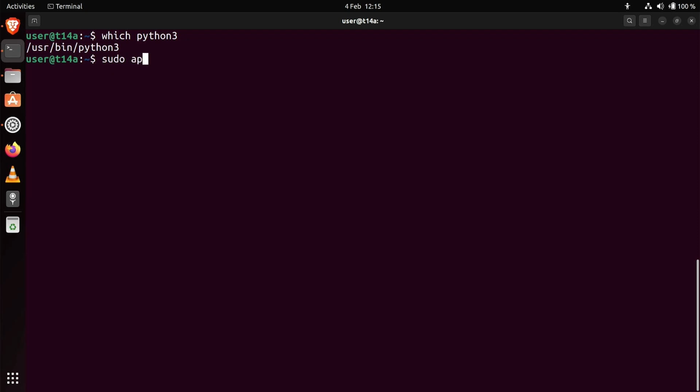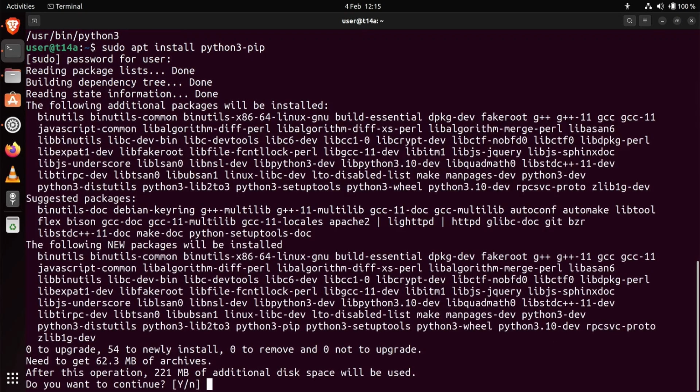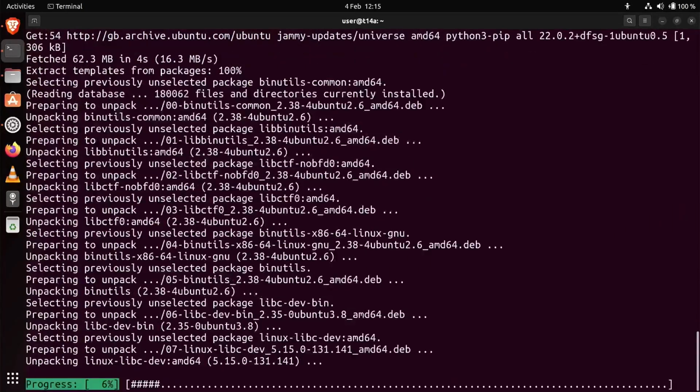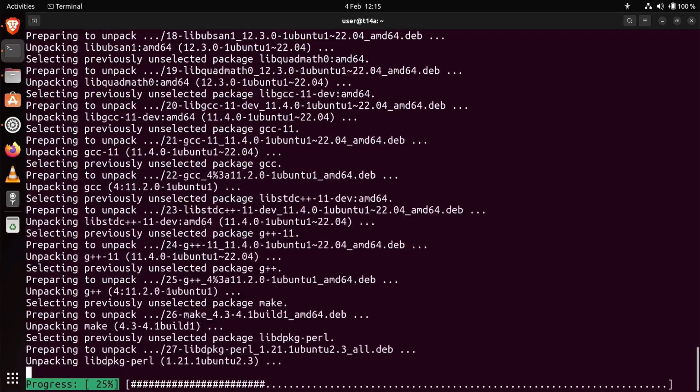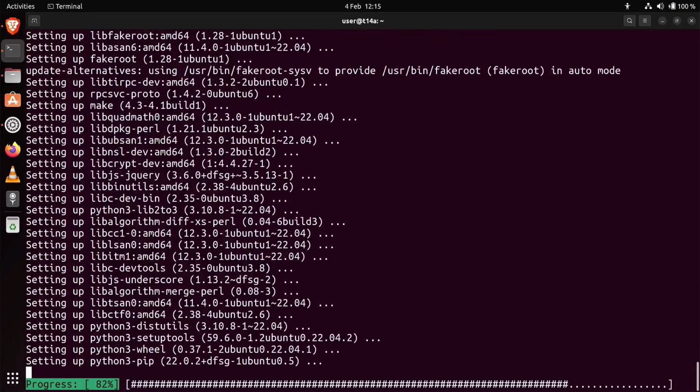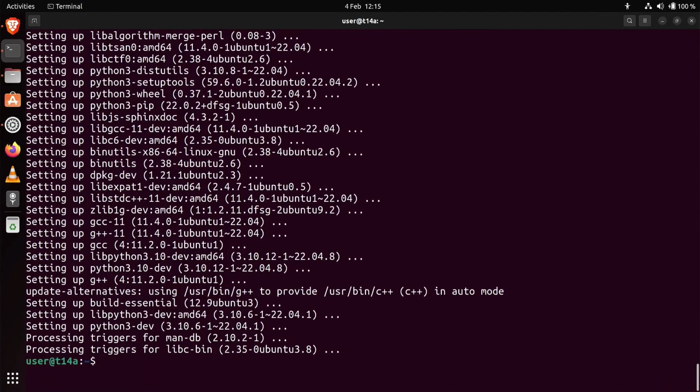So we just do sudo apt install and then give it its proper name, which is python3-pip, like that. Trying to type properly. I don't like the keyboard on this laptop, but that's, yeah, password. So it's installing, yes, 221 megabytes will be used. So we're installing the package manager for Python so that we can install the Reticulum network stack, otherwise known as RNS. And then I'll go on to edit the config file to see what is possible there. So we just need to do pip install RNS.